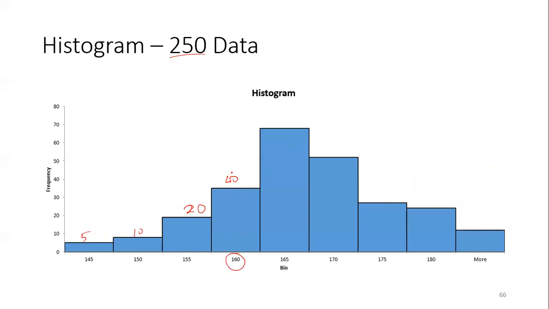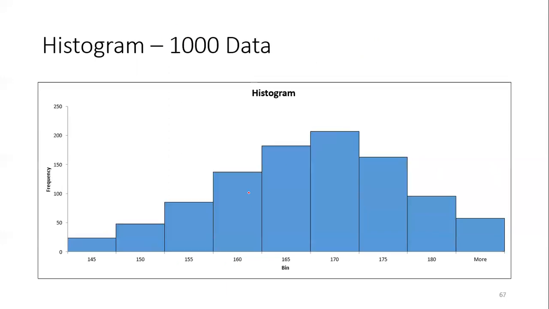So what you will do again is, there are 40 guys and there are 250 people here. So 40 divided by 250 is equal to 16% again. Yeah, 16 again, right? So this information is the best thing that I can say: on average, 16% are between 155 and 160.